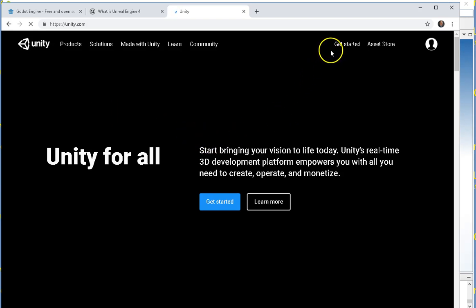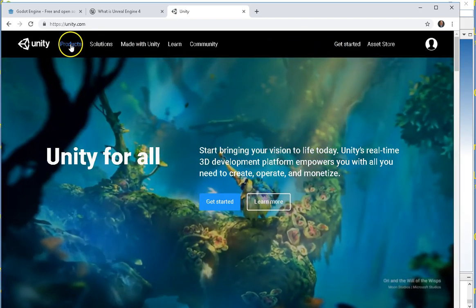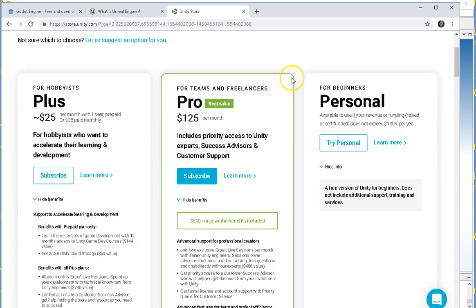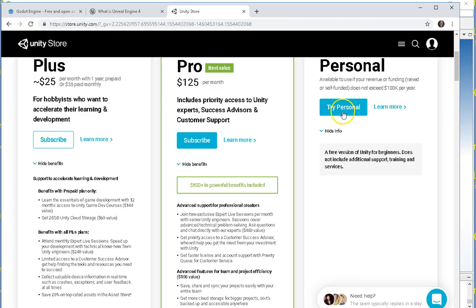So if you go to unity.com, I think they want you to try to get started. You can actually download a version, and I actually have installed a version on your computer. But you can go find that at the Unity site. Try Personal, and I think it will give you a license. And I don't know if I've installed it on this PC. I will connect to the PC I have installed it on, because the install does take a little bit of time. But you do have it installed on your PC.